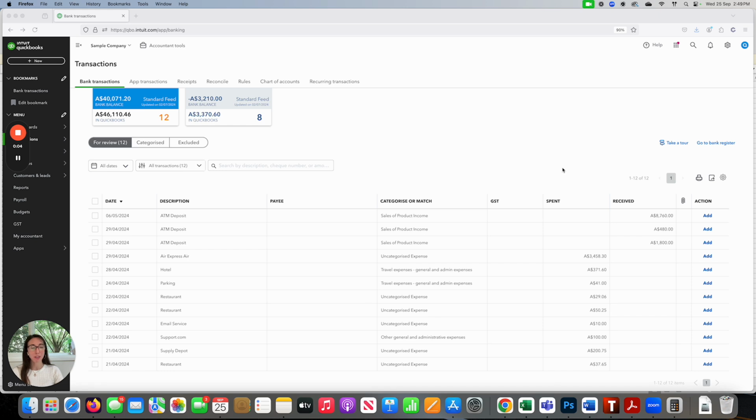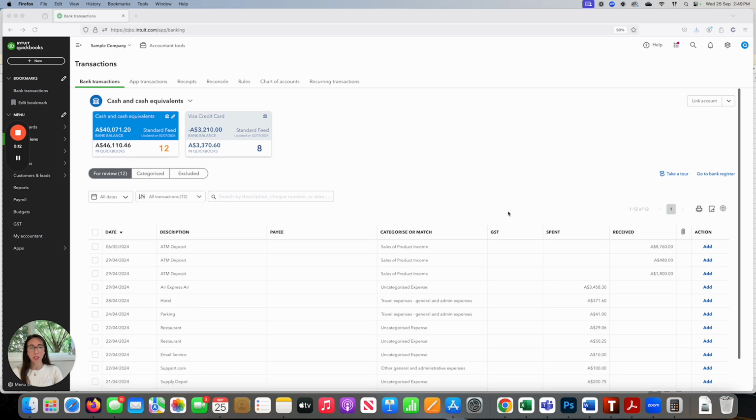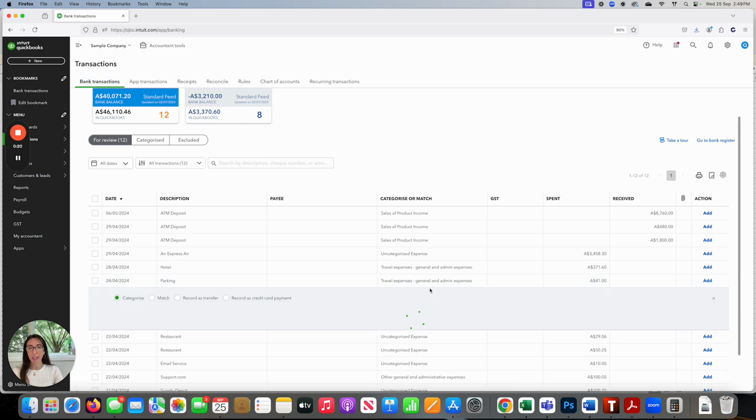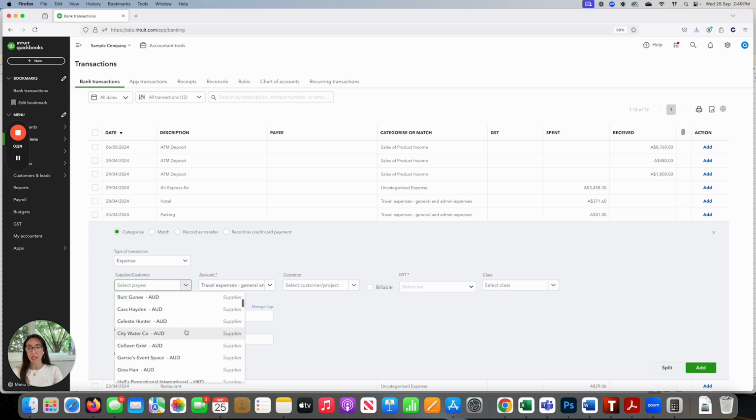Today I've got a tip for you on how to allocate rules in QuickBooks. So from the banking area in your company, there's two ways of doing it. The first one is to do it directly from the expense section. So you can click on an expense here, for instance, for parking, and pop in the name of the supplier.